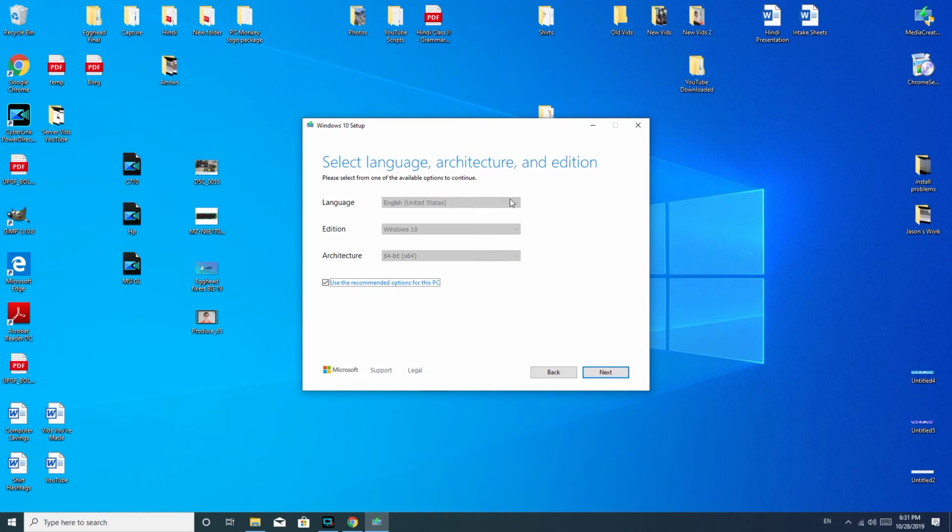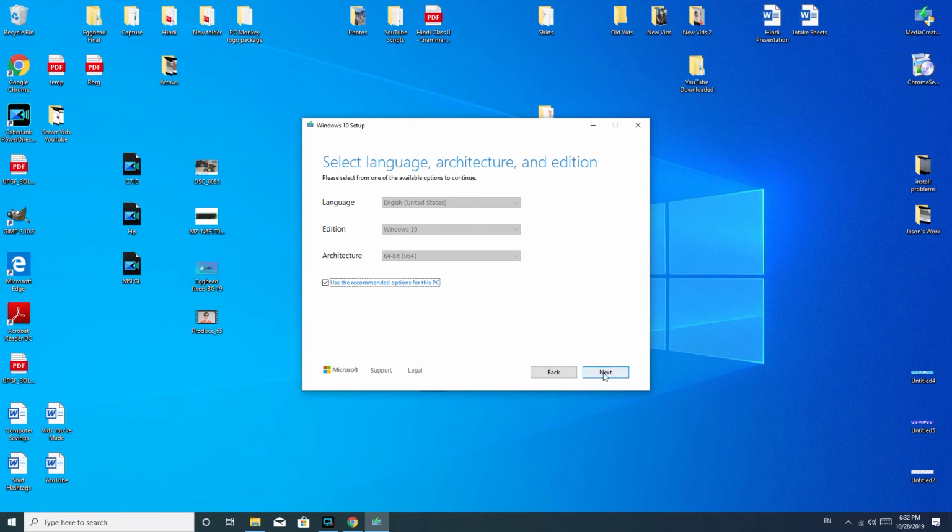So you might want to read through this, because if you don't want this configuration, like say you have a very small computer that needs to run a 32-bit architecture, then you would unselect that and change it. Also, maybe the language and things like that. But I'm just going to use the recommended settings, because realistically most computers run with these exact options. There is also a useful option where you could select both if you might be installing a 64 or a 32-bit, like say you're going to go back and forth. Although I found that when I selected both, it did not work as well for all the computers I was repairing. But anyway, on to the next thing.